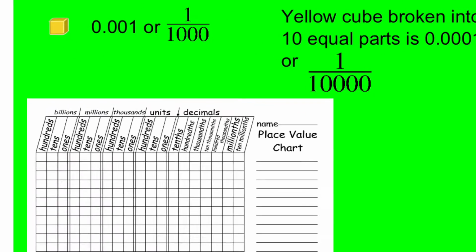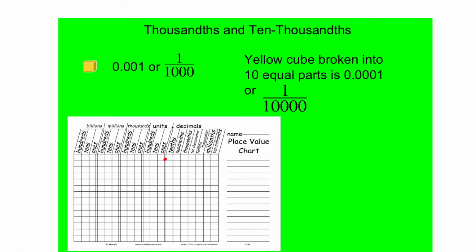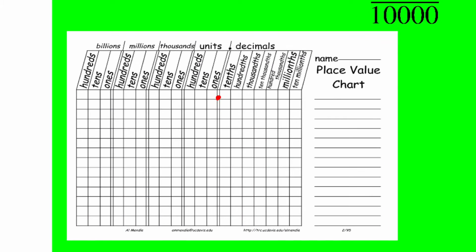If we're looking at these on a place value chart, here's our decimal right here. This is the tenths, this is the hundredths, this is the thousandths, and this is the 10,000ths. Now, what we started doing today is we started taking numbers that were expanded into their parts, and writing them in standard form. And we were doing this on a place value chart. I gave all the kids one of these place value charts.